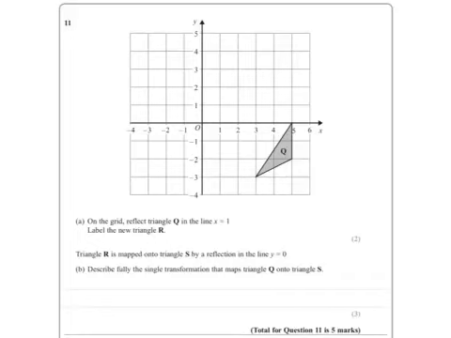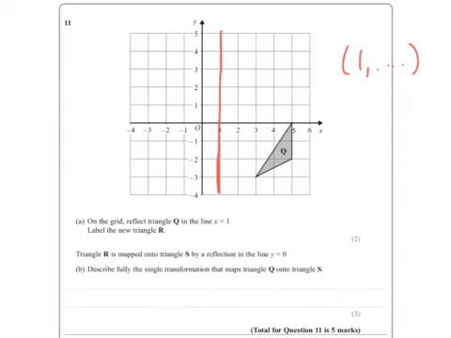Transformation questions here in two parts. It says on the grid, reflect the triangle Q in the line x equals 1. Now the line x equals 1, okay, all the coordinates are 1 something, i.e. the x coordinate is always 1. And so all the points that have a coordinate x equals 1, oops, that's done quite badly, but there you go, I've rectified it slightly.